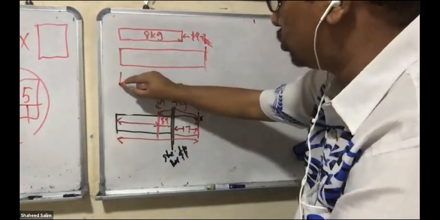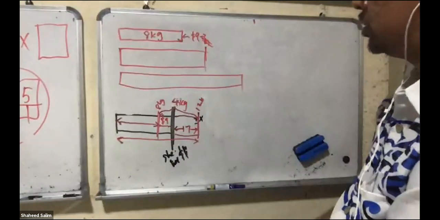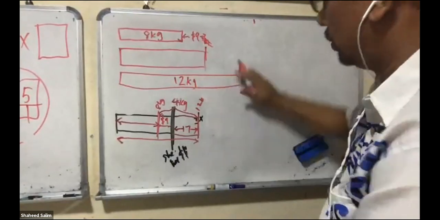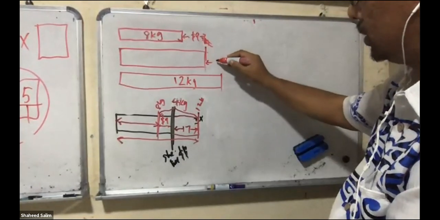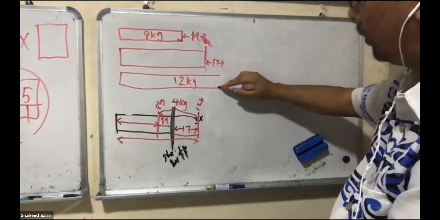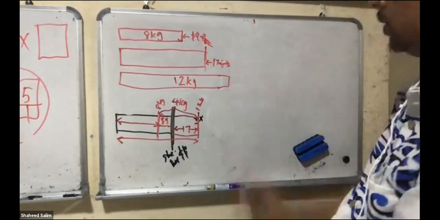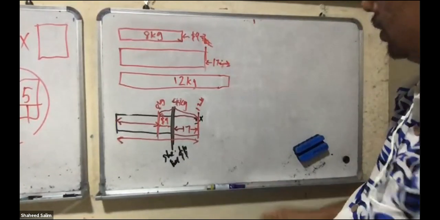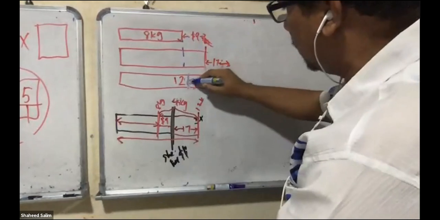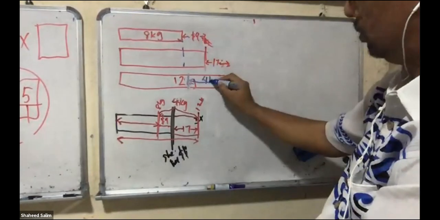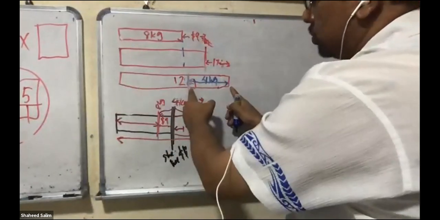But let's say she buys 12 kg, that is longer than the amount of money she has. This is 12 kg. So the amount of money from here to here is $17, roughly. So now we can see, this is 12, this is 8. So down here must be 4 kg. This is 4 kg, because it's 8 kg, 12 kg. This whole thing is 12 kg, so this must be 4 kg.